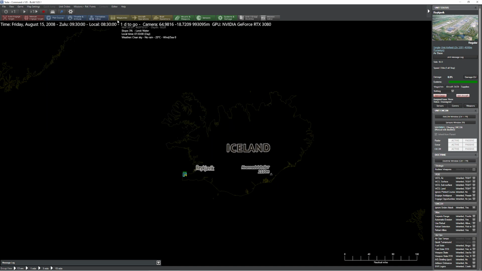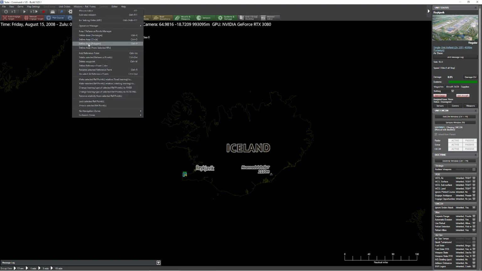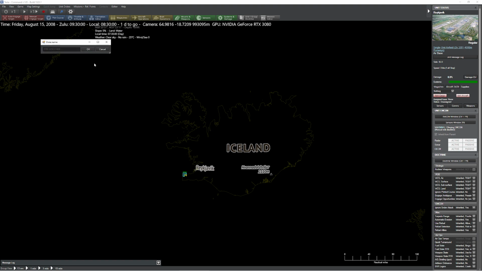And, of course, we'll delete these. But they added a few new items. One, of course, is now we can draw polygons. So if you see this thing here, which is Polygon Control P, this is kind of fun. So the way this works is we're going to go ahead and give this a name. We'll call it Iceland. We'll press OK.